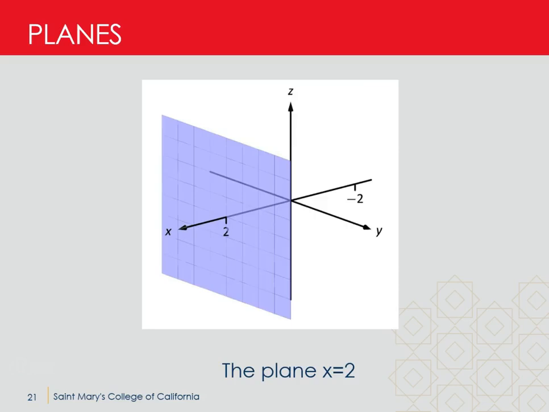If we take the plane X equals 2, that is a plane where all the X values are 2, and again Y and Z can be whatever they want. So it's parallel to the YZ plane, but shifted, you can see, towards us and to the left 2 points. And of course you can also have angled planes, but for right now these are the very simple standard planes we can have.